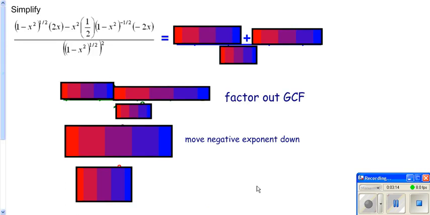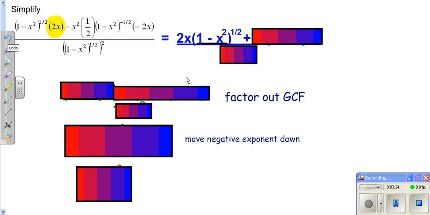Now, some of you will think this problem looks a little scary, and you might be intimidated by it. But let's just do a little bit of work on it to try to simplify. Notice in the very beginning here, we have this. We could eliminate that parenthesis there by putting the 2x in front, and we won't have to have that. And so that's all we're going to do there.